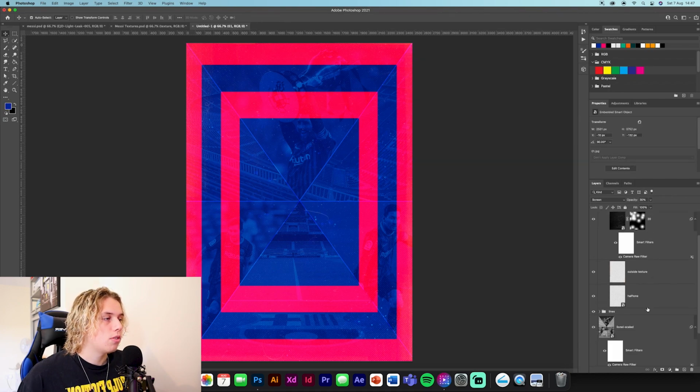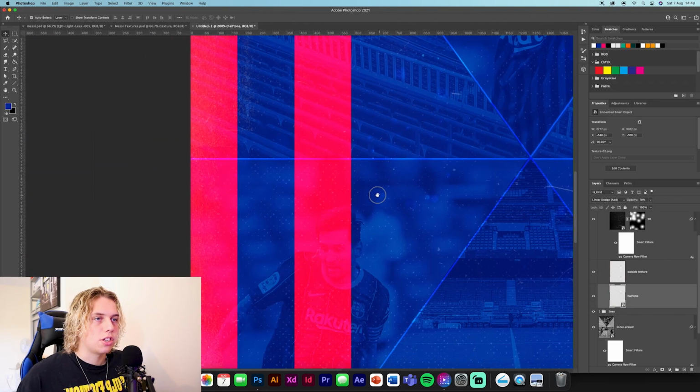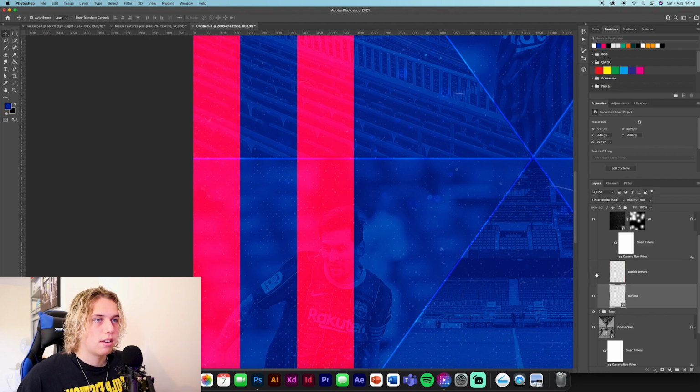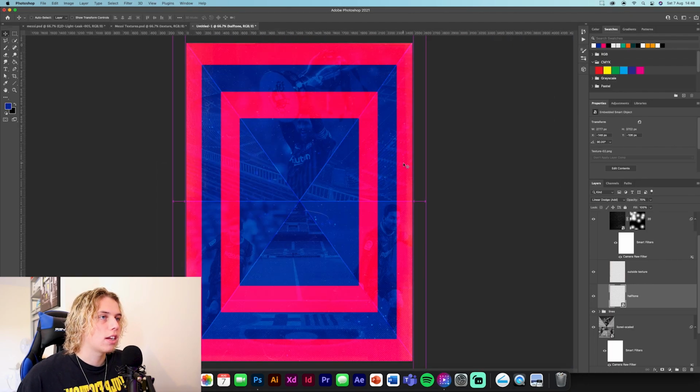So what we've got first, we've got a halftone pattern here, so this is just going to be some small dots on the background. Nothing major, but something that'll add a nice little bit of depth to the image. We've got our outside texture, which if you zoom in to the edges of your design, and I'll turn it on and off again, you'll be able to see it adds a nice little bit of texture on the edges, so it just gives you that extra style.